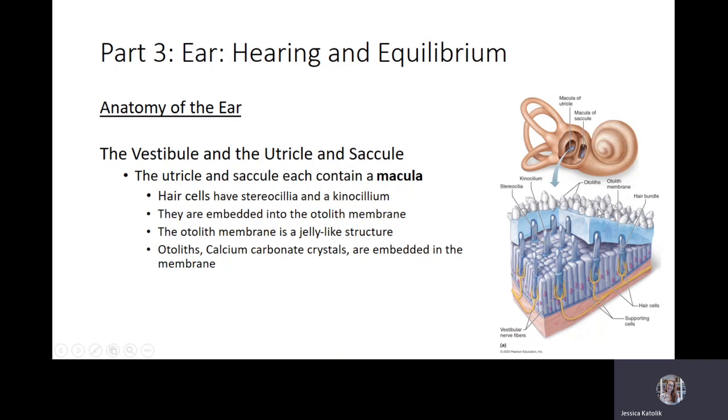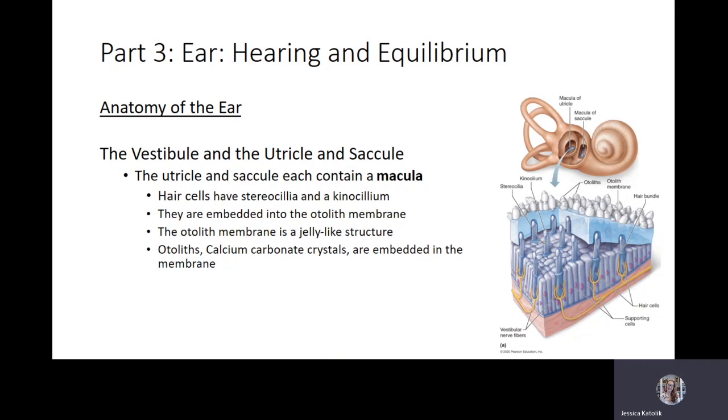These ear stones are composed of calcium carbonate crystals. We'll talk about it more when we get into the physiology, but what happens with understanding linear acceleration is that these otoliths and this jelly-like membrane are going to have a high inertia because they are pretty heavy. So when we are stationary, they're going to like to stay in position. And when we move forward, what will happen is the hair cells and the supporting cells will be able to move faster than the otoliths and the otolith membrane. And so it will actually bend the hair cells as a result, leading to that perception of acceleration. I'll get more into it in a little bit.